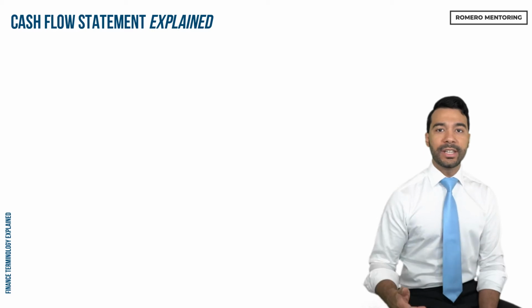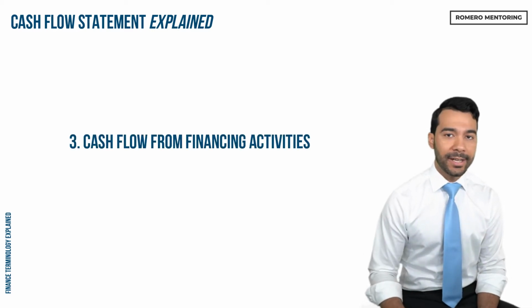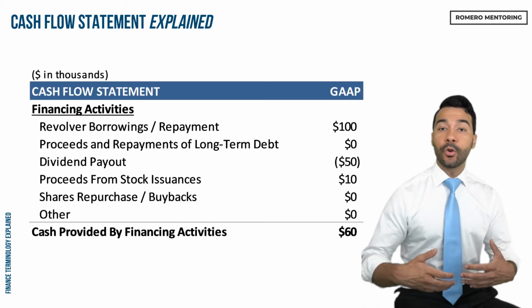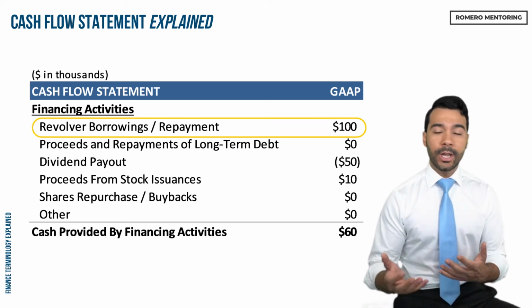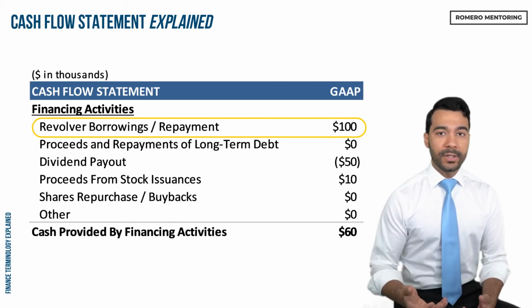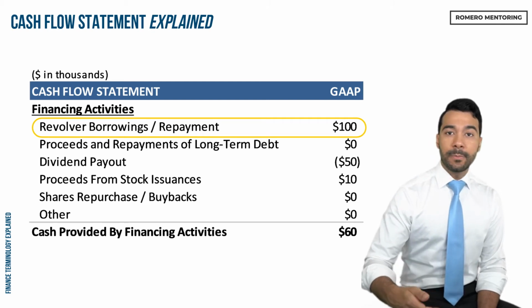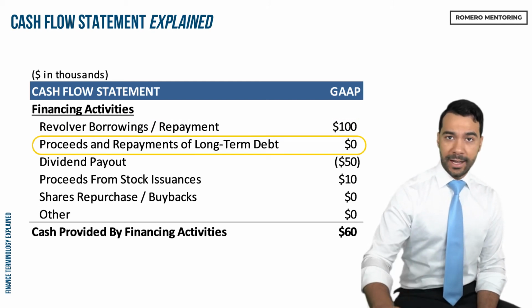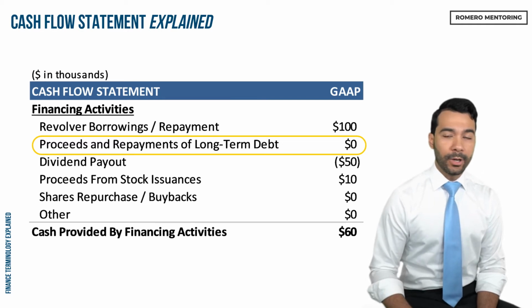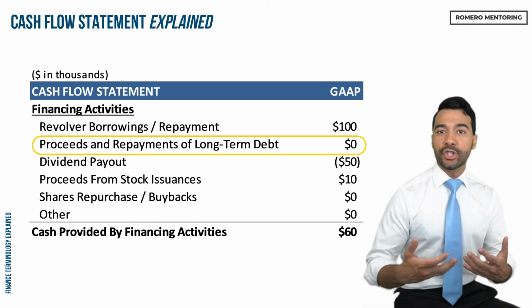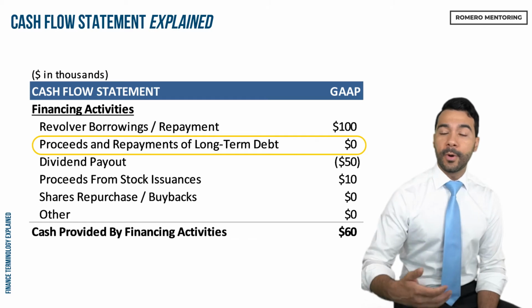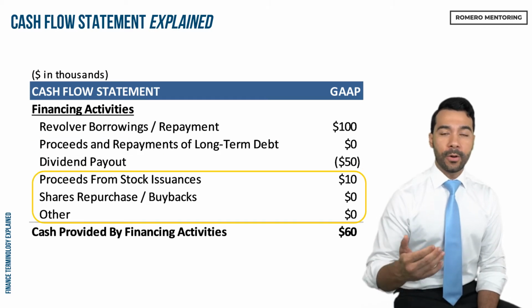The third section is the cash flow from financing activity. This accounts for the cash raised in the form of equity or debt within the business. In addition to that, it also measures the cash that has been paid down from debt that was raised from their lenders. Also, cash distribution to the shareholders in the form of a dividend or share buyback.